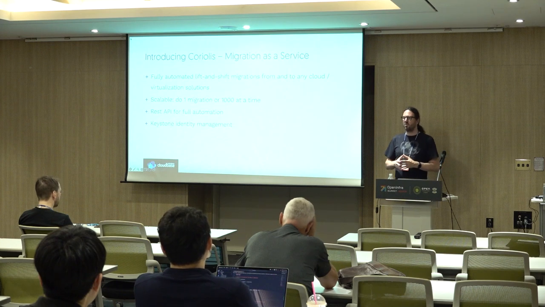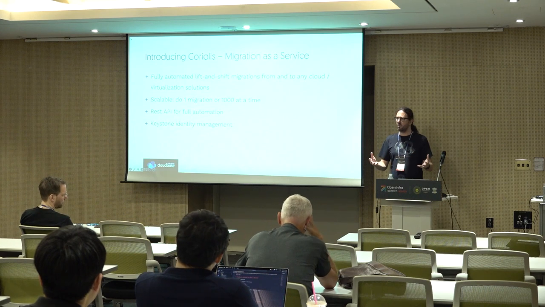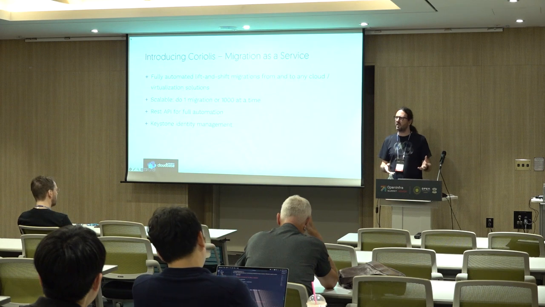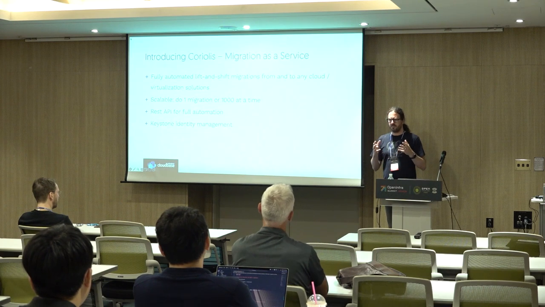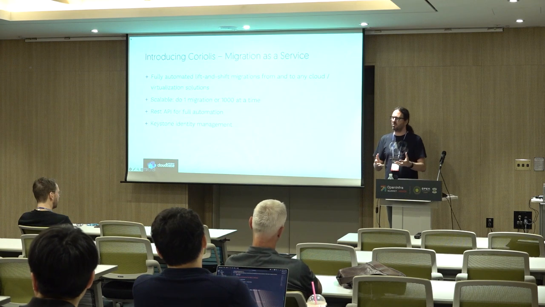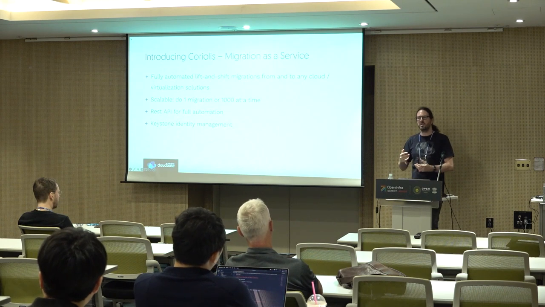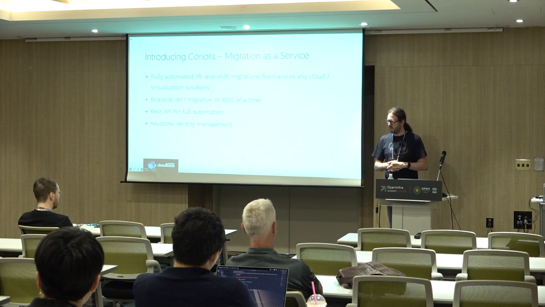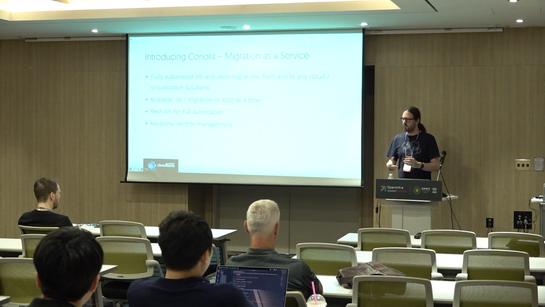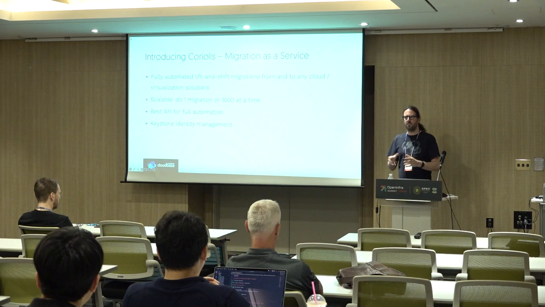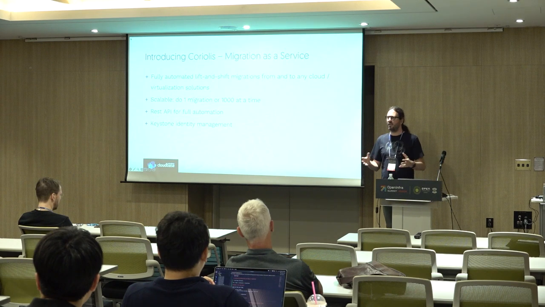We wrote Coriolis exactly like you would write an OpenStack service. We come from a background as OpenStack contributors — if you look at pretty much everything Windows-related in OpenStack, it comes from CloudBase Solutions. When we wrote this Coriolis service, it was meant to function like an OpenStack service: fully scalable, with a nice REST API on top, using Keystone for identity management. Coriolis can be integrated into an OpenStack cloud as a migration service, or deployed as an appliance sitting on top of your cloud to perform migrations.